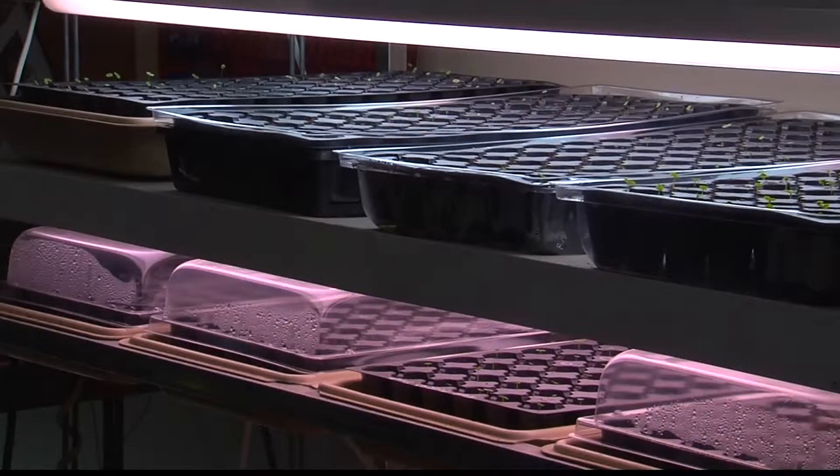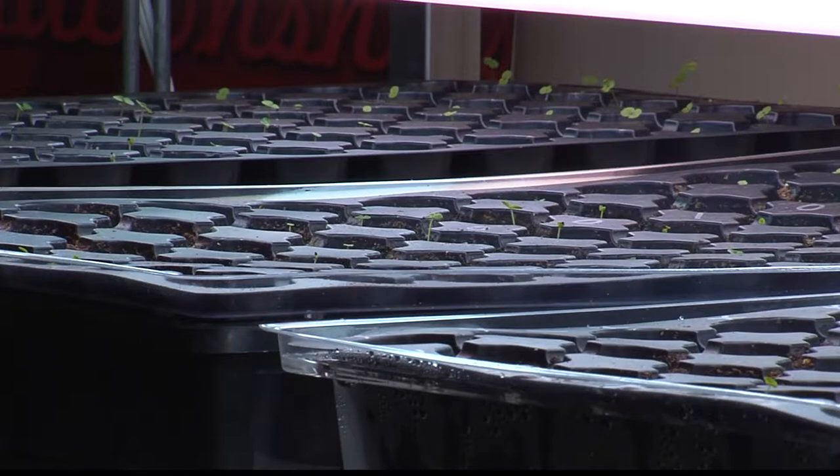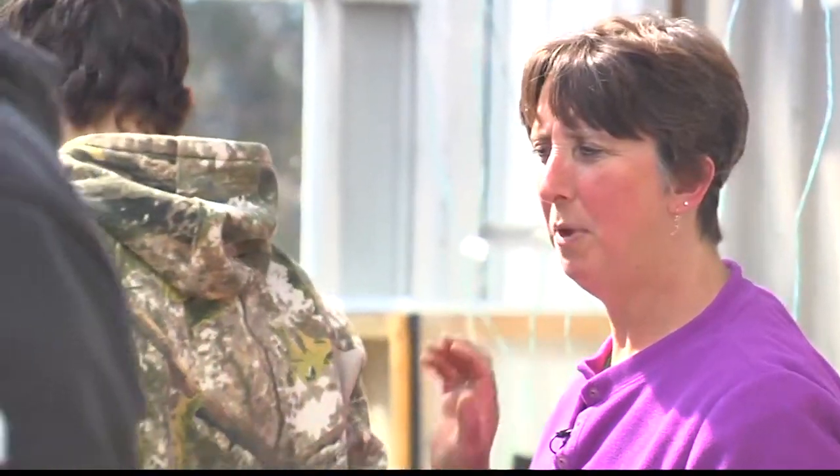The tie-in with Clausen's is phenomenal. It allows our students to get out into the community to see a business that's engaged with us. Tech Center instructor Jason Kittredge initially contacted Clausen's to get tips on how to better grow poinsettias, which his students raise for an annual fundraiser. And then it goes back into the banker box so the aphids can multiply.